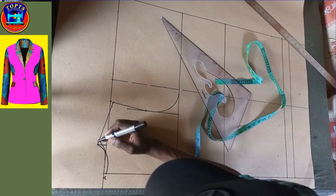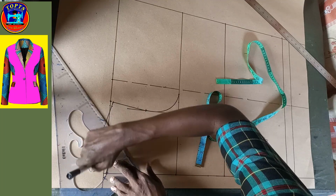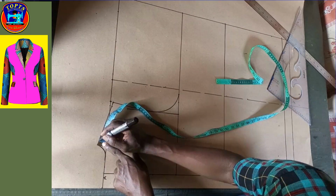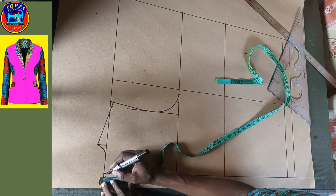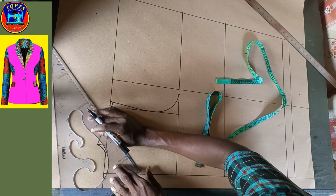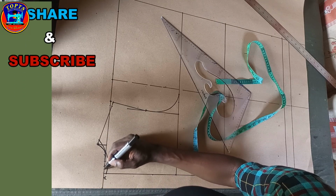Next step is to widen my back neck. As you all know, a blazer coat is worn on top of other clothes. So to give it a comfortable fit at the neck, I have to widen its neck slightly. Now, I come to this point. I mark inwards 0.5 inches along the shoulder drop line. Then from starting point A, I deepen my back neck depth by 0.25 inches. After, using my curved ruler, I connect these points together to create my new back neckline in this way. Now, this line ceases to be part of my working back lines.